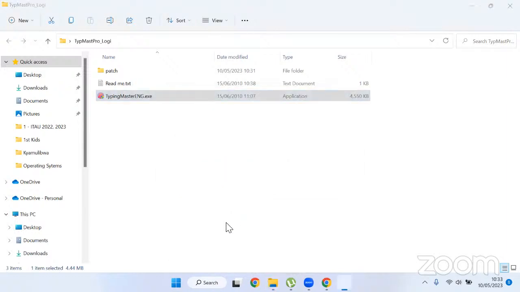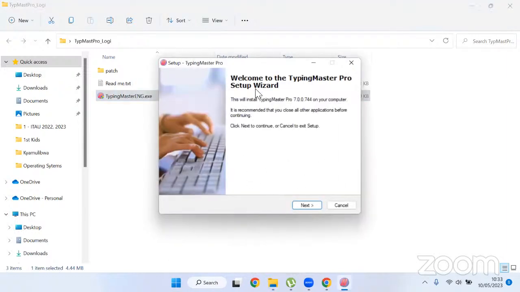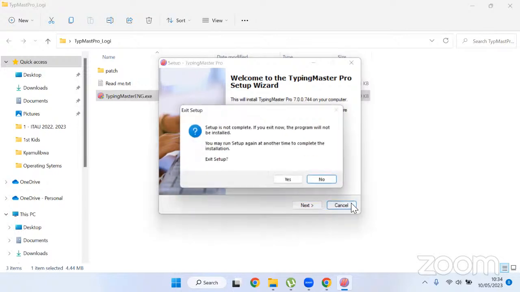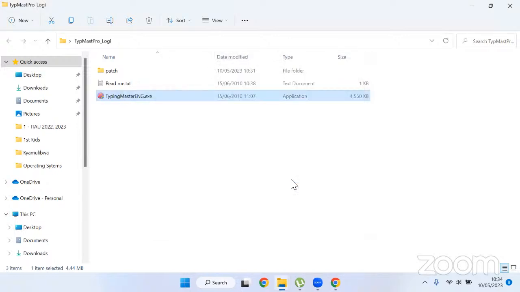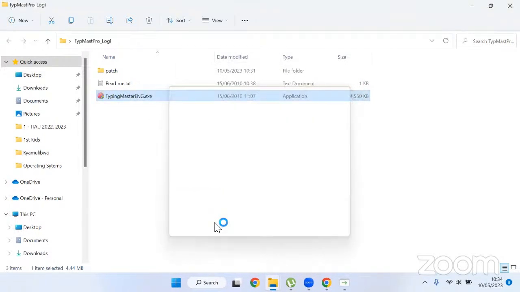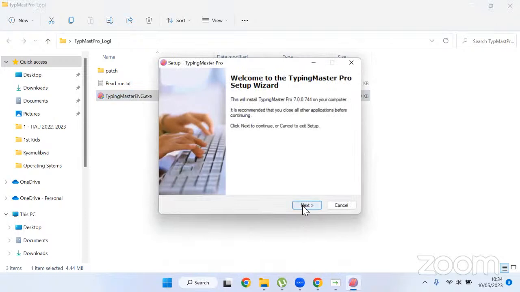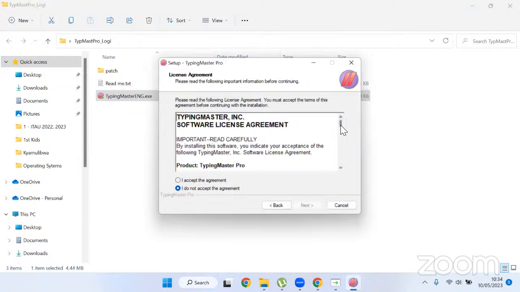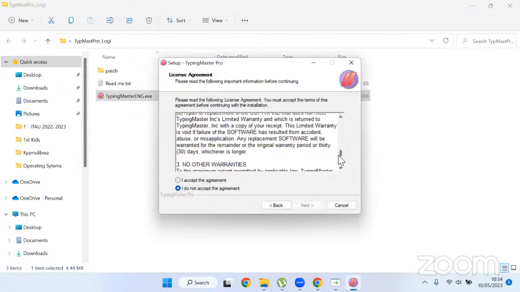So I'll click yes. In most software, when you're installing, you answer in the affirmative. You really want to continue, you have two options, to either cancel or next. If you cancel, it's like you're telling the software, I don't want to install you. So that means we have to click next, not cancel. So I'll click next. And then most software has what we call a license agreement.